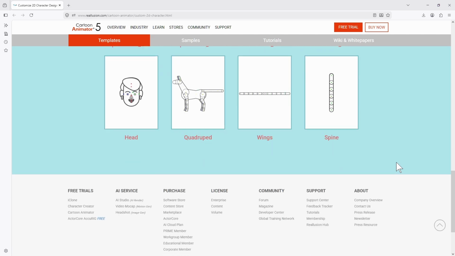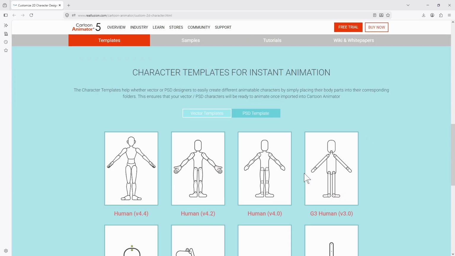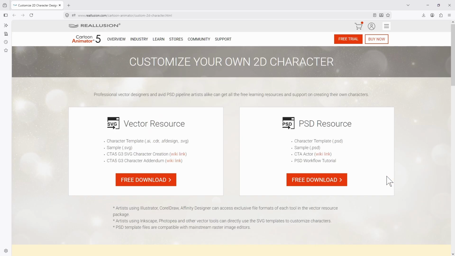What makes this template system feel truly magical is the live preview connection between your design software and Cartoon Animator. When you launch a template into Adobe Illustrator, Photoshop, or your choice of software, a direct pipeline remains open in the background. Every single time you tweak a color, adjust an outfit, or change a facial feature in your image editor and hit save, the changes update inside Cartoon Animator instantly. This seamless, real-time feedback loop lets you instantly check how your artistic tweaks look on the active animation stage, giving you a fluid, uninterrupted design experience without wasting time on tedious exports.